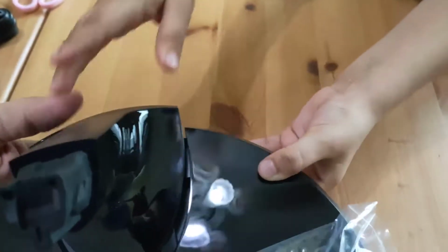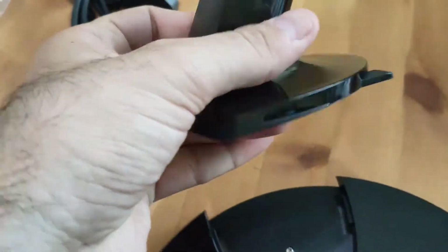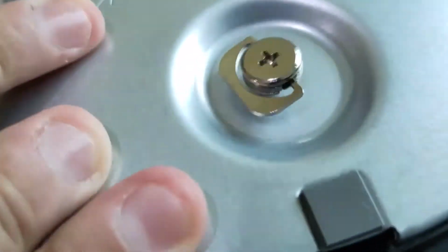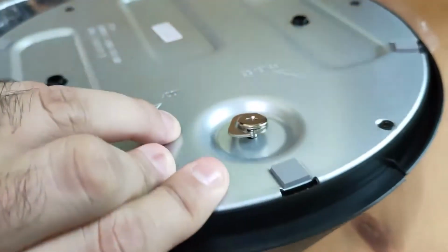It's too difficult somehow. You need to push it first down. But you see there is some slots here also on the sides. Try again. It was easy. It just slides in easily. What was happening is this screw was pushing it in and stopping it from sliding in. But anyways, we have done it.